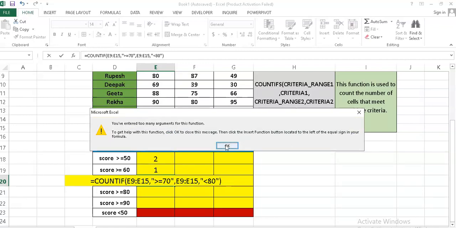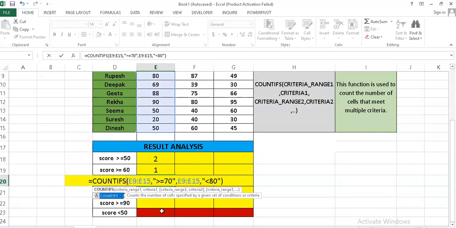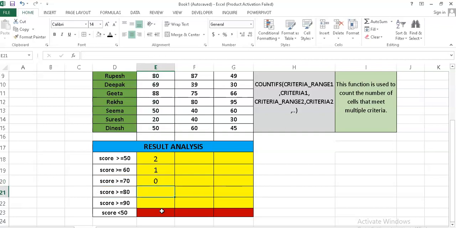Here we have to mention Countifs, because it allows us to mention multiple criteria. So in this range there will be no student.